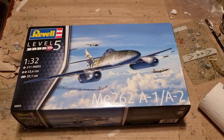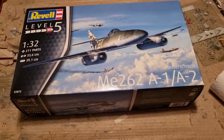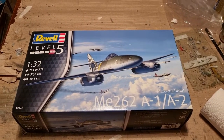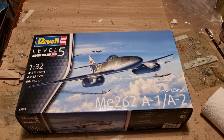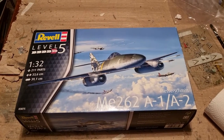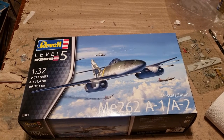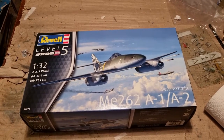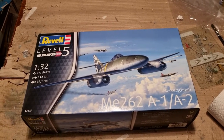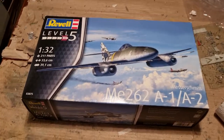I will be masking my own double chevrons from masking tape, and I used the chevrons from a Bf109 G6 from Revell in order to have the basic shape correct. As for the aircraft configuration, I will be building it with every panel closed and the canopy closed too. I will also be adding the R4M underwing rockets, because that's what Galland used in his last aircraft with JG44.